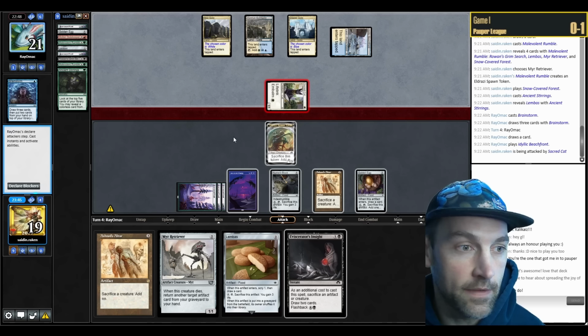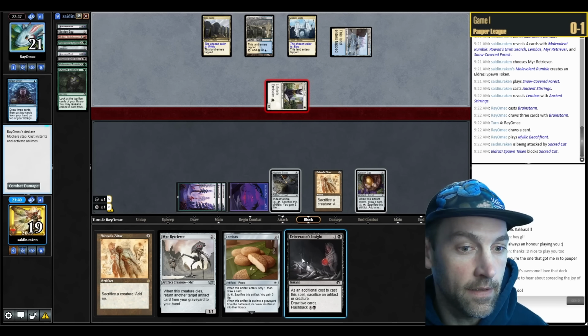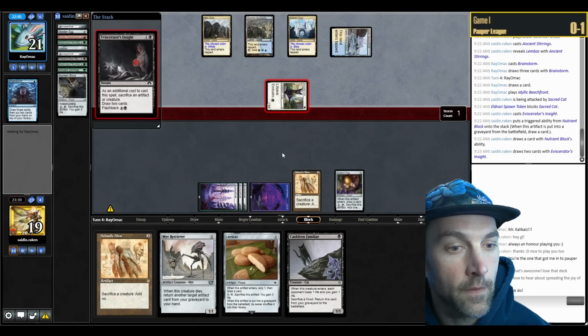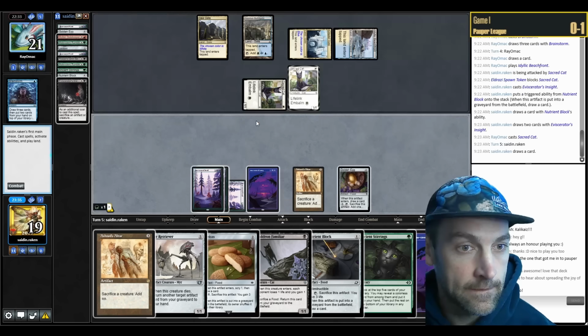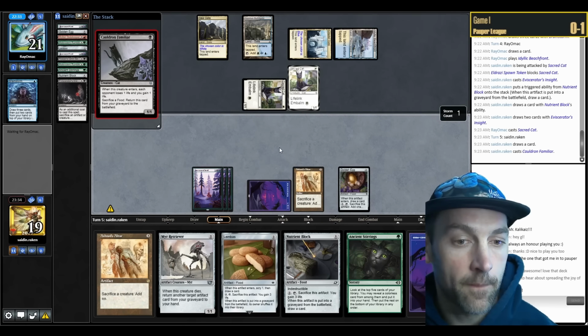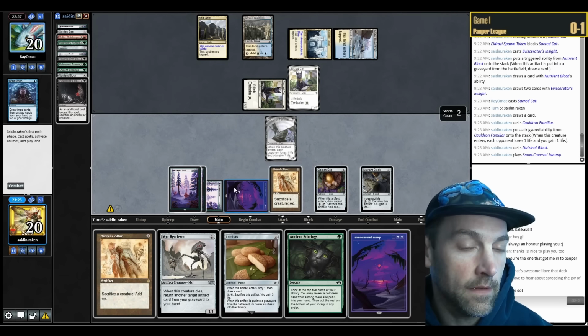Everybody's got cats nowadays. We're going to sack the spawn, and with Visitor's Insight on the nutrient block, we draw a Cauldron Familiar, Stirrings, play a Sacred Cat. I'm going to play the Cauldron Familiar. That resolves. They're at 21. Play a nutrient block.